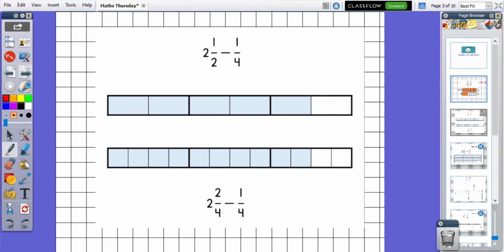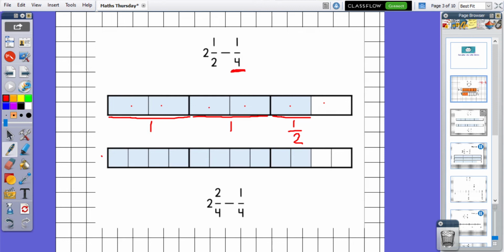So we are still looking at the bar model method, but this time I've got 2 1/2, subtract 1/4, okay? And my bars look a little bit different. Instead of them being stacked, they are side by side horizontally. So this here is a whole, this here is a whole, and then I've got my half, okay? Where the thick black line is, that indicates where the whole is. So in my whole at the moment, there are 2 parts because I'm working in halves. And you can see that in total, I have got 5 parts. But I need to subtract quarters this time.